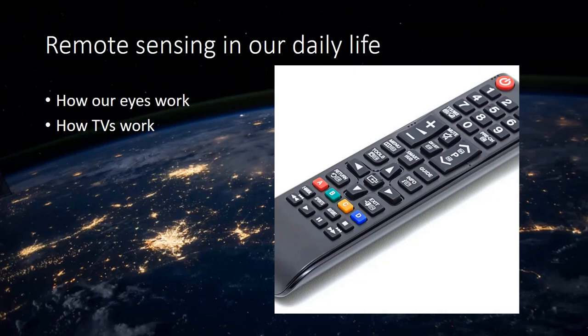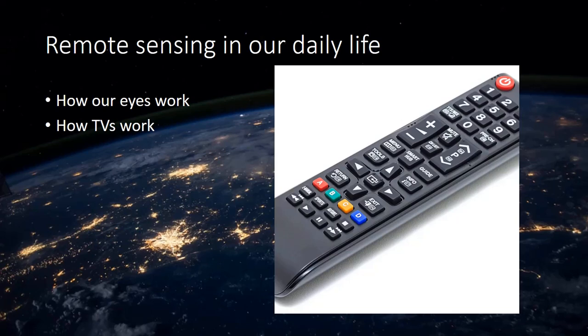All of us experience remote sensing in our daily lives. We all do remote sensing daily, even without realizing it. So think about it, guys. When you're seeing things, how do you think your eyes work? For us to be able to see something, what do you think happens? Do you remember in physics, how we used to be told that for us to be able to see things, there has to be a source of light. There has to be some reflection from an object. So when you're seeing something, it means there is a reflection from that particular object. And there must be a source of light.